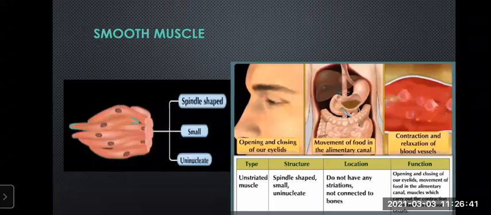It is unwillingly. Okay. So that is known as involuntary. So smooth muscles are involuntary in function. Remember, the shape is spindle shaped, uninucleated, small. They do not have dark and light bands on it. Hence, they are also known as unstriated muscles. These are present in all the soft vital organs in our body. The movement of these parts are not under our control. Hence, smooth muscles are also known as involuntary muscles.